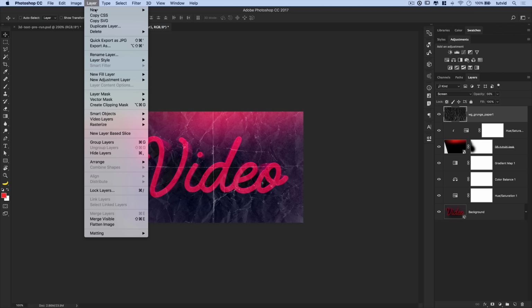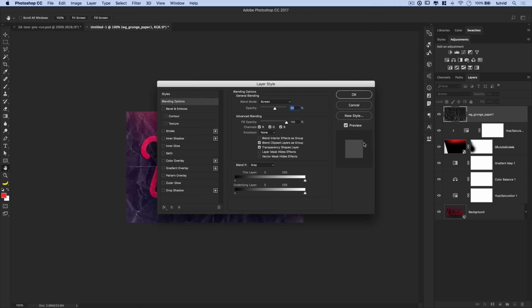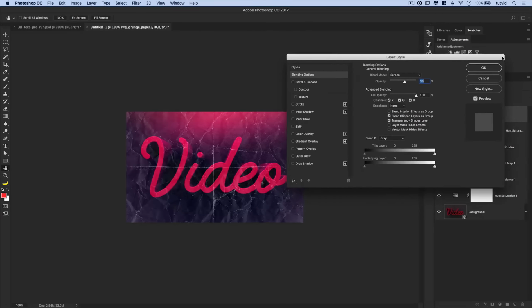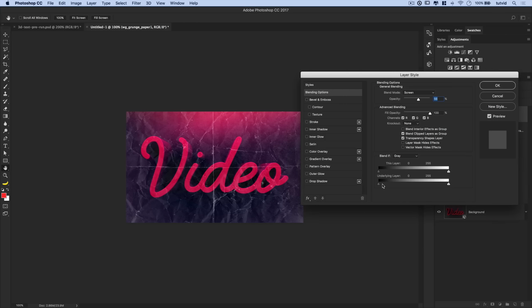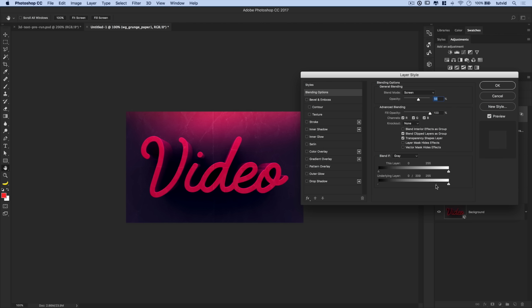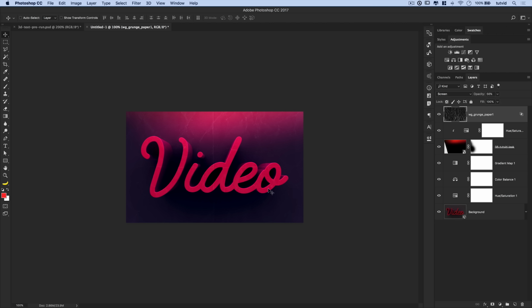And we're going to go layer style, blending options, and we're going to use these blend if options here. The only one that I'm worried about focusing on here is the one for the underlying layer, and the black slider at that. So I'm going to hold on my Alt or Option key and click on that handle. It's going to split the handle, and I'm going to drag the split all the way up to, I don't know, around 215 or so. You can see how that's really pushing all of the texture out to the background. It's pushing it away from all of my 3D text.